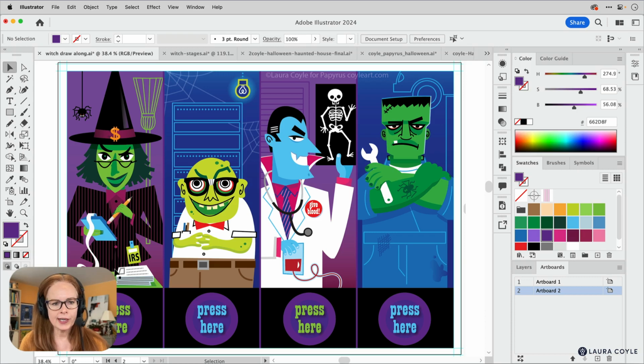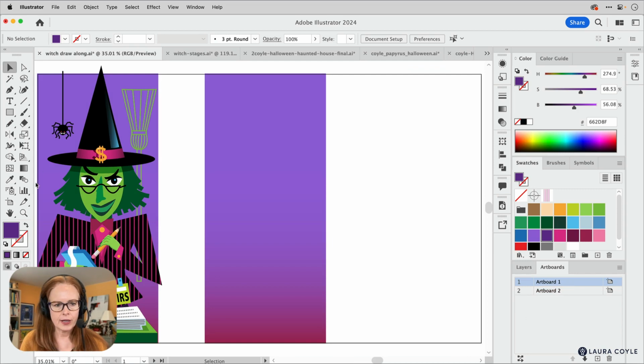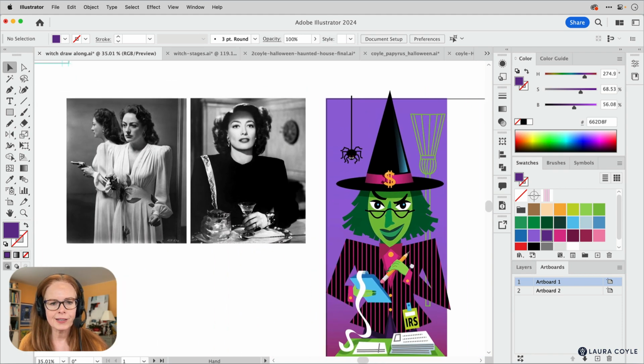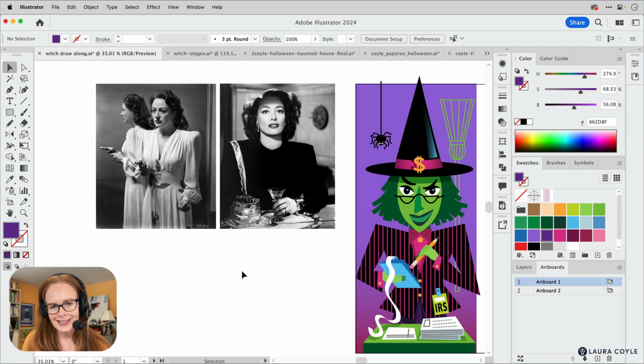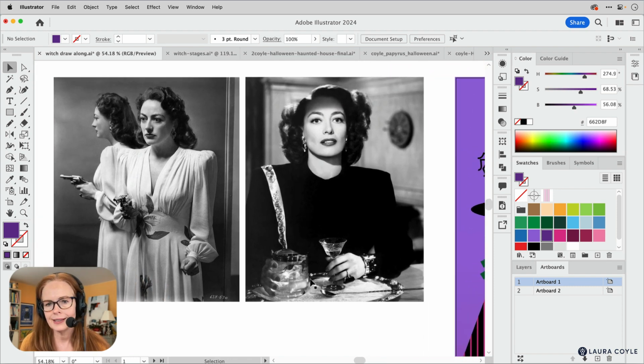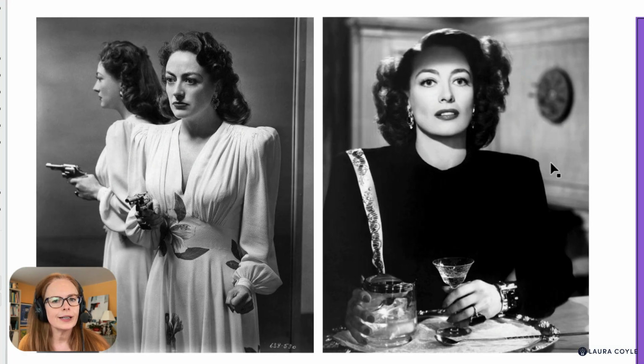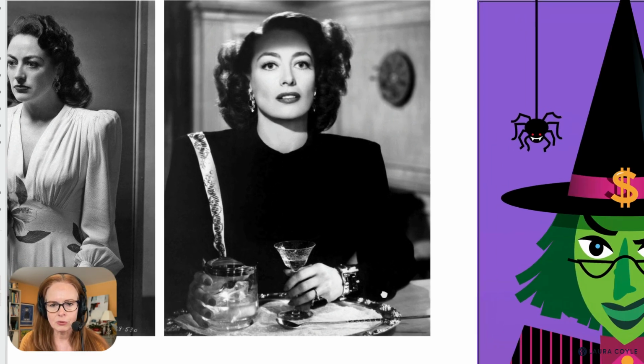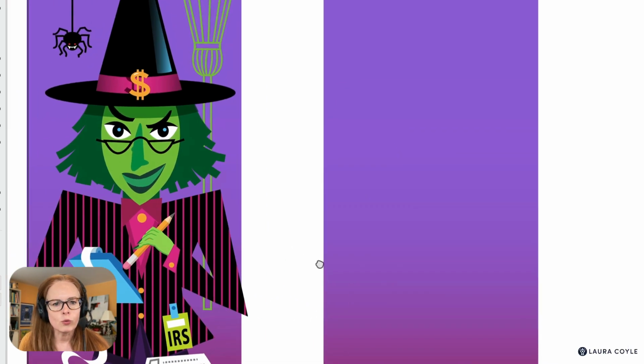I'm going to be recreating the witch character from this card, and let's go over to the artboard. I've got a reference here of the witch, and then I'm going to draw it over here on this background. But first, I want to show you my inspiration. I love photo inspiration, and this is my favorite classic Hollywood actress, Joan Crawford, who is really amazing at wearing incredibly large shoulder pads, having a nice nipped in waist, and always a really intense and beautiful expression on her face. So I thought she would be the perfect 1940s IRS agent witch for us here.